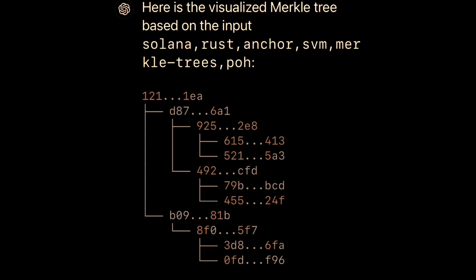ChatGPT looked at the image, understood the problem, wrote the program, and ran it for me and output what I have on my post, where you can see the ChatGPT logo, and then it says, here's the visualized Merkle tree based on the input. It's all ChatGPT output. So it wrote the program and output the results, showing me that it actually is a Merkle tree.